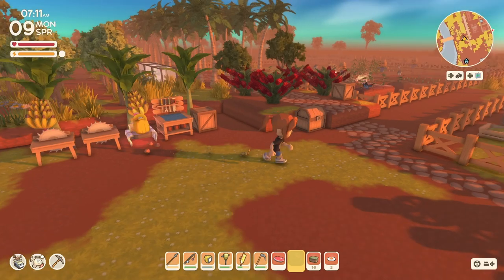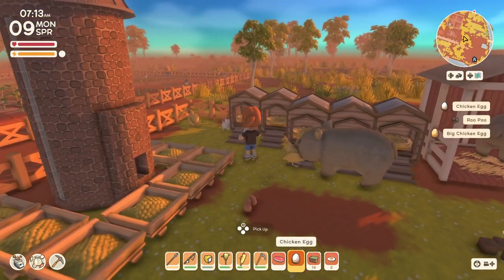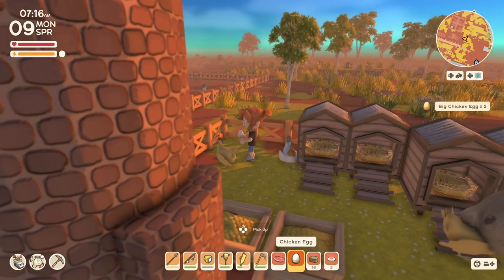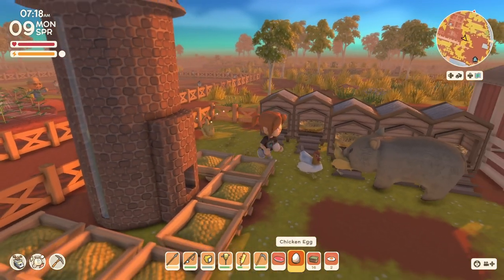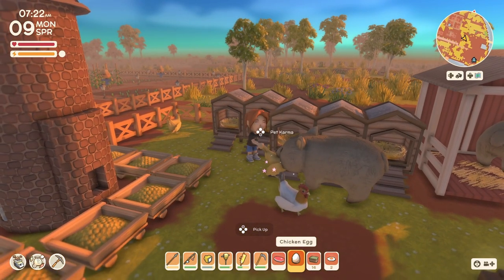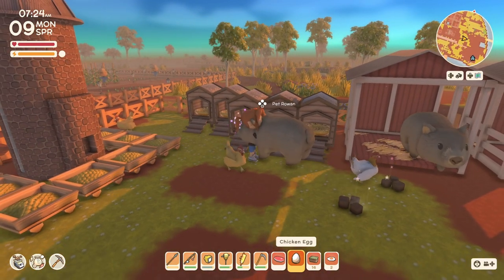Okay, while I'm saying hello to my animals, let's talk about what we're gonna do today. I have quite a few things to do, actually. I want to... sorry, I'm having trouble pushing the right button to do the right thing here.